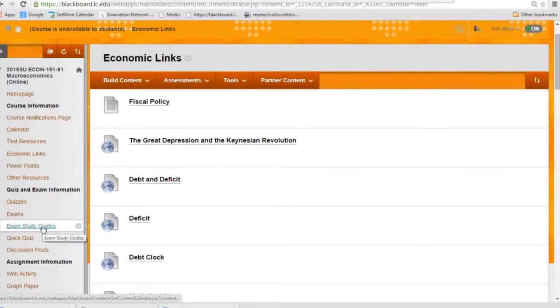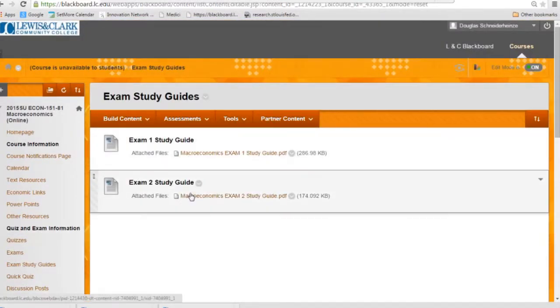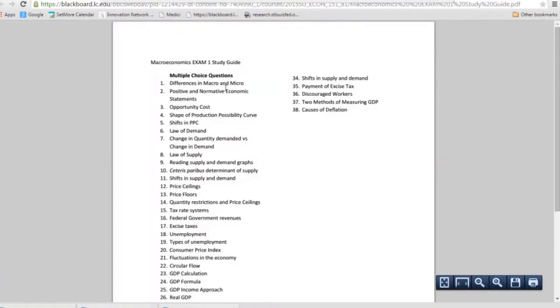The exam study guides are important for the exams. There's 2 exam study guides, one for exam 1 and one for exam 2. Click on those, and for each question, it gives you the topic. I recommend that when you go for one of the exams, that you write the page numbers down of each one of these ideas here, each one of these statements, and take this study guide with you. You're allowed to take the study guide into the exam plus your textbook. So make sure you're prepared when you go to the exam.